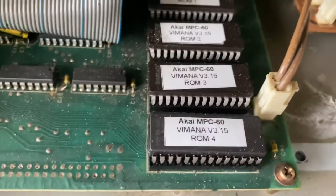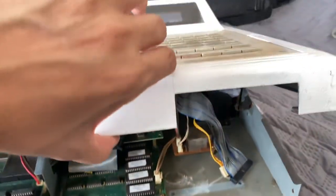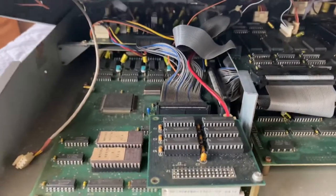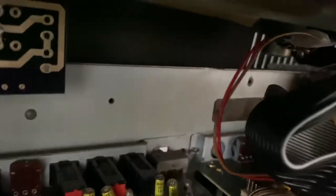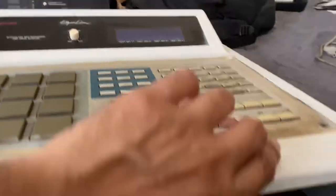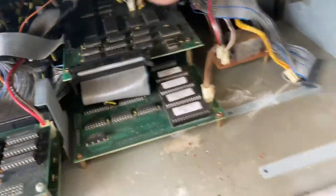Has this new 315 ROM, which seems to be working, because when I turn on the MPC, we have stop, power, play, record. Here's where I think our issue's at, guys. I think it's going to be right there. I think it's a horrible soldering job that was done to this contrast knob, which might be affecting that display.